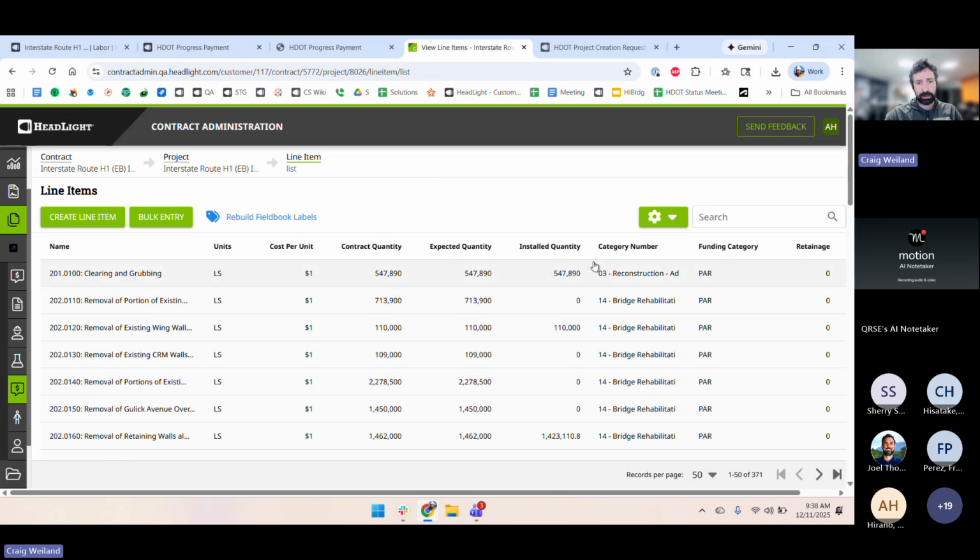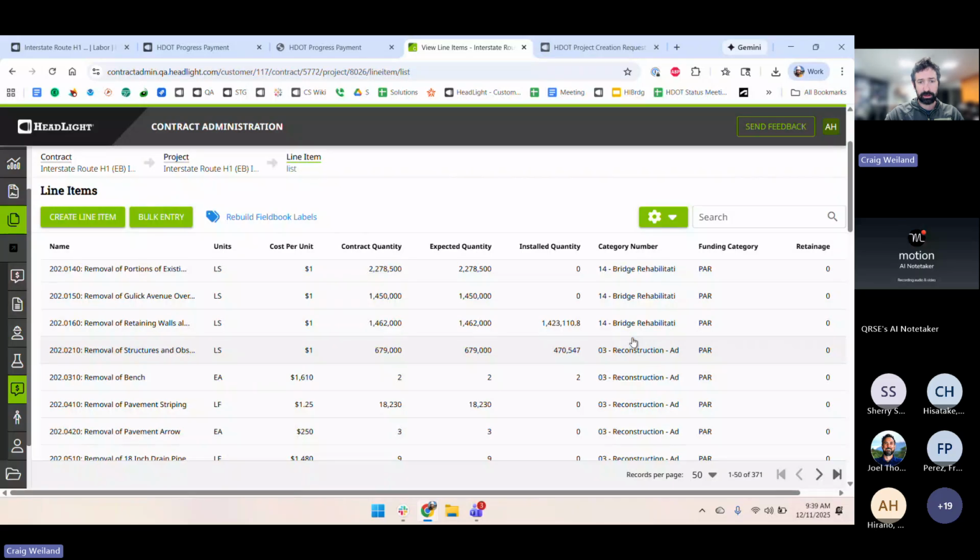But the part we're kind of adding in now in HeadLight here, it's called category number. But as Joel was saying, your RE should know those codes for each pay item, hopefully. And I've been working with Cord, we're going to have to clean up many of the existing contracts because let's say you've been working on a project for the past year and a half.